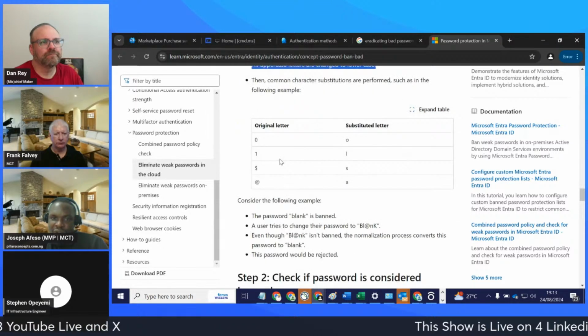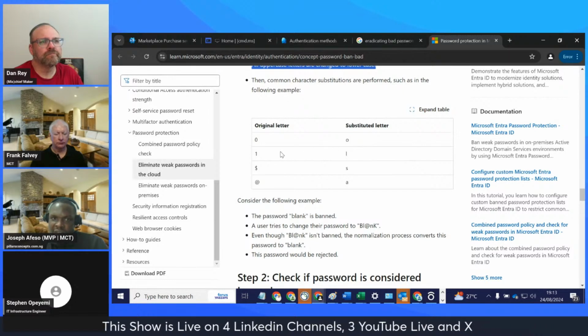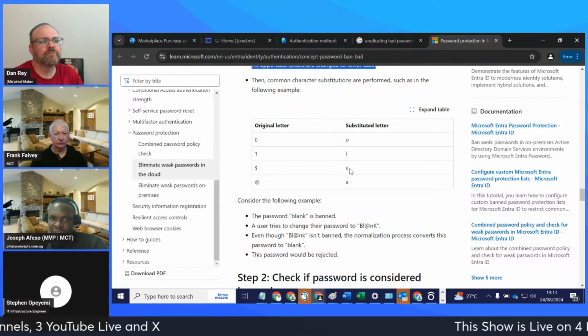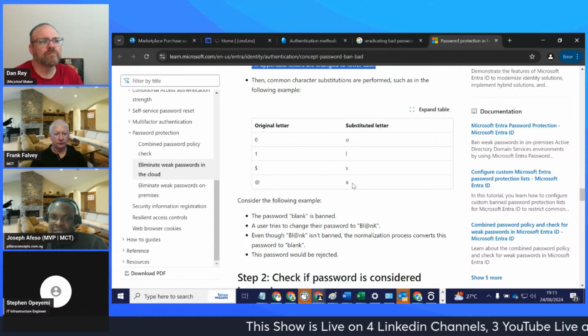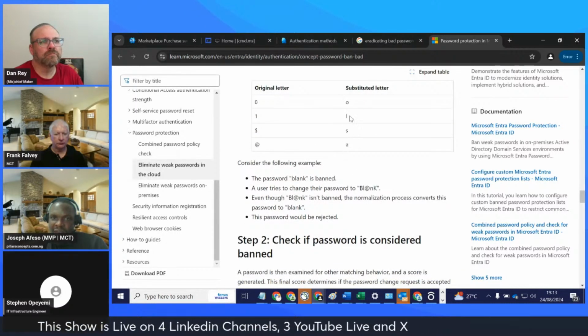Now, when your password is being normalized, 0 becomes small letter O, and then your 1 becomes your small letter L, then your dollar sign is normalized to become small letter S, and then your @ sign normalizes to become small letter A, while all capital letters are converted to small letters as well.